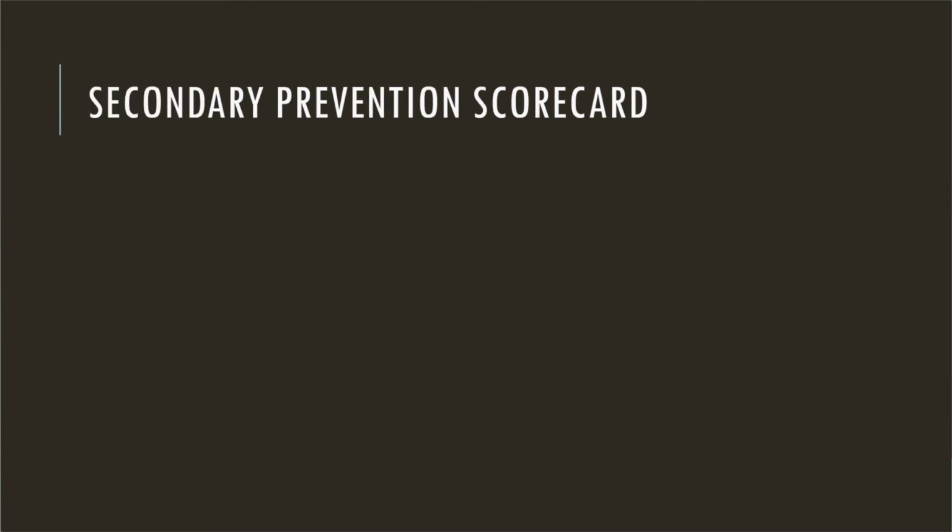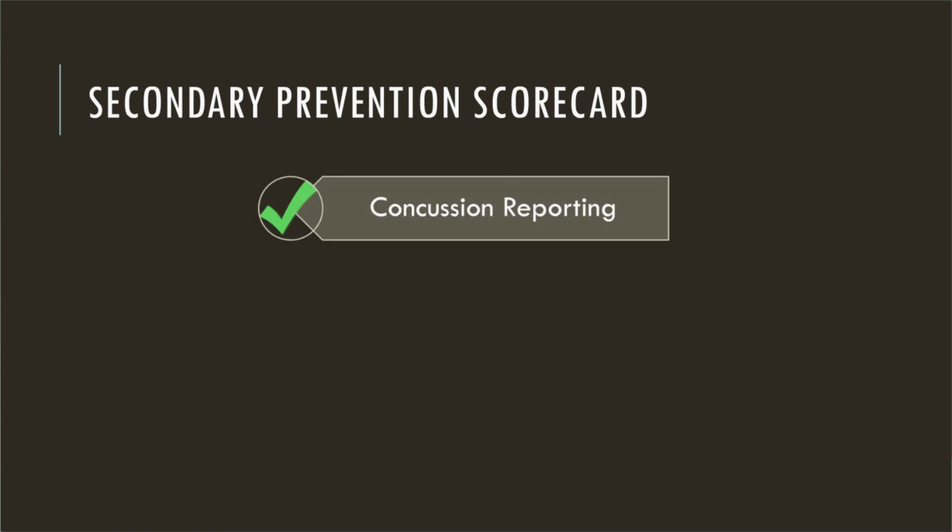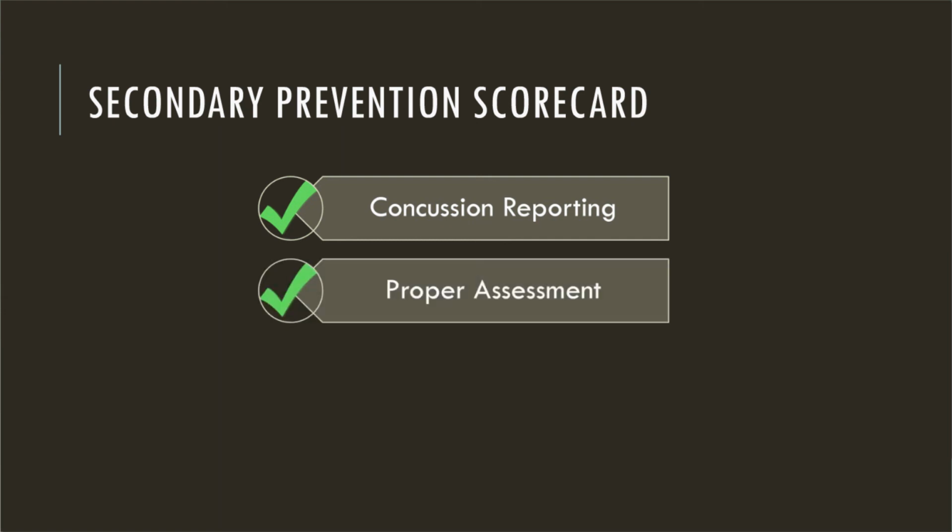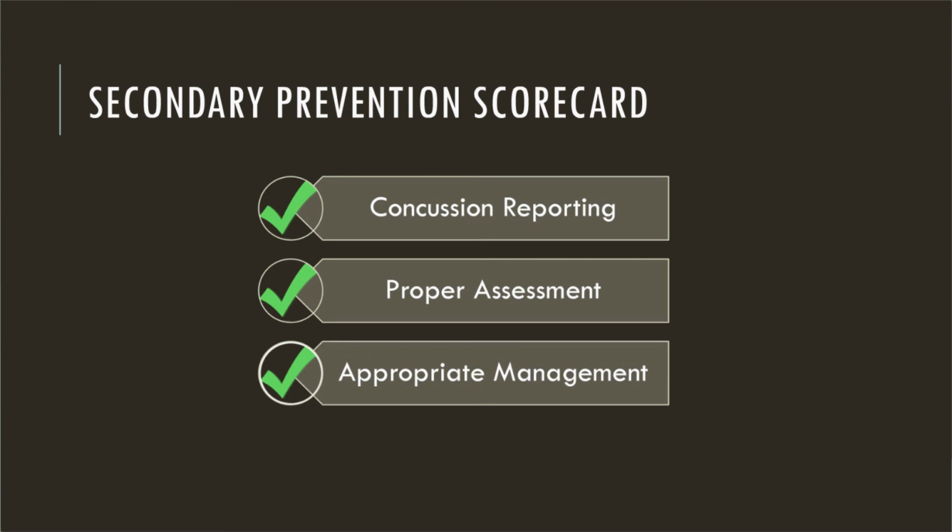On the other hand, we have good data on several areas where we know we can prevent second concussions, second impact syndrome, or returning athletes to play too early. Improving concussion reporting allows the individual to be removed from play and evaluated by a healthcare provider. Proper assessment, including the use of adjunct assessment tools, is beneficial in not letting patients or athletes return to play too early. An appropriate management that includes the interdisciplinary management team and the use of experts in various areas has been found to be beneficial in ensuring that the athlete returns to participation, both school and sports, in a safe manner.